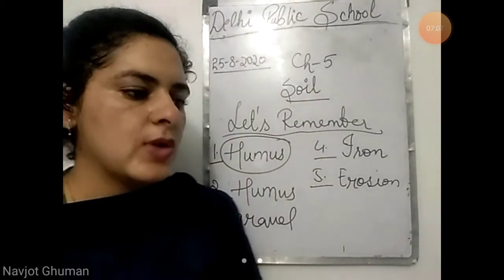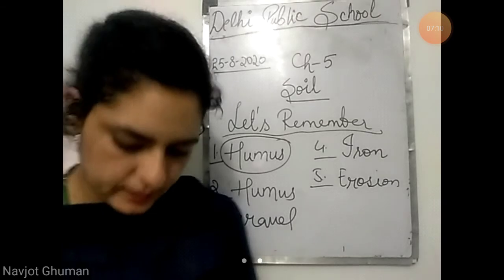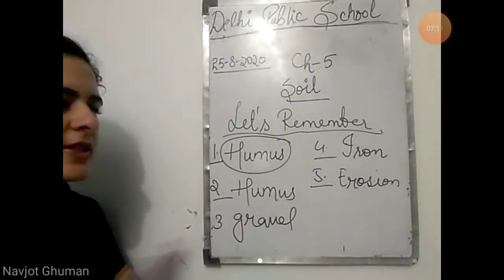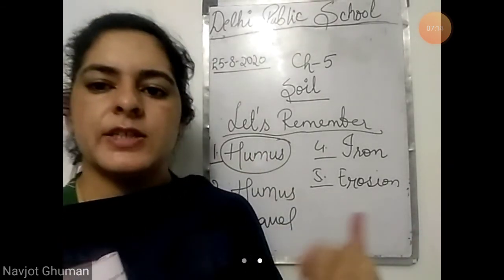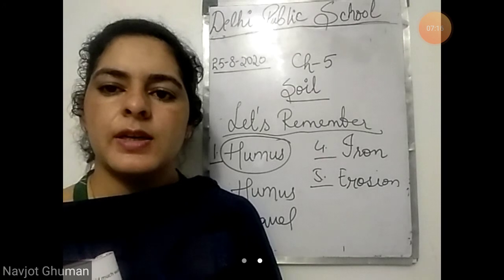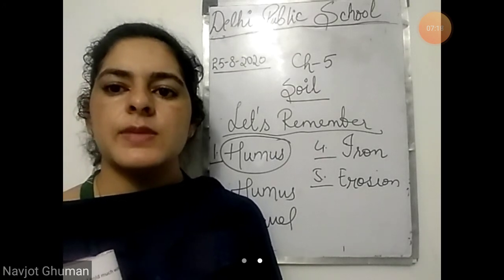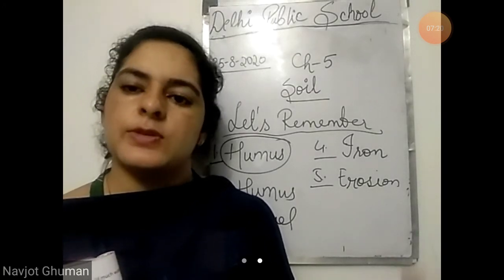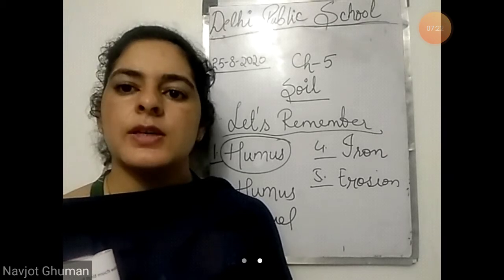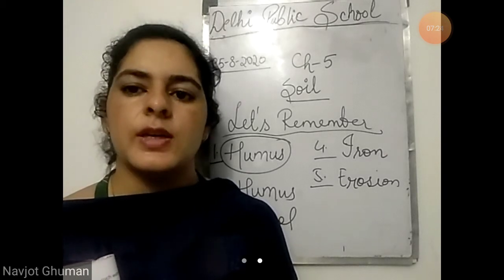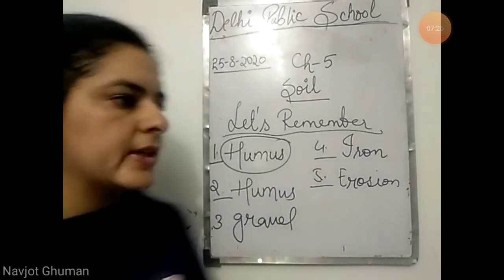Now our next topic is soil conservation. First of all, soil erosion is the removal of the uppermost layer. Now soil conserve means to protect something. So in this topic what is told? How can we protect the soil from the erosion? So that is soil conservation.